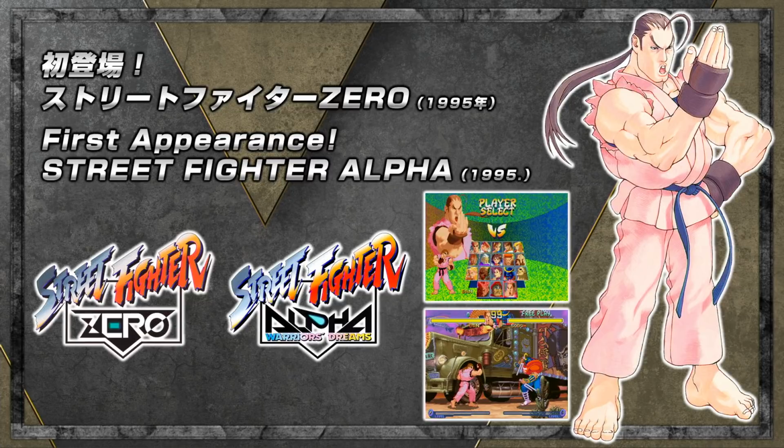So Dan first appeared in Street Fighter Alpha, and at that point his entire concept was really quite wild, right? I mean, you can see him on the screen right now. There previously wasn't a character whose selling point was that they were genuinely weak. So it's interesting to see this character not really strong, but still up there.